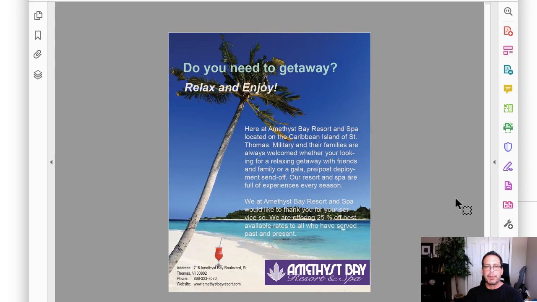Okay, just a couple of things I want to mention. One, basically, this has to do with hierarchy. So what I want you to do is take a look at the type size for the subhead. It's the same type size as the headline. So think about a newspaper where you have the headline as the largest type, then the subhead's a little smaller, and then the deck head's a little smaller than that, and then the body copy is the smallest.